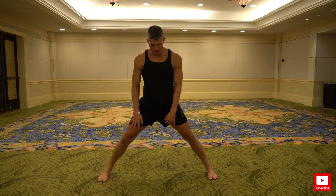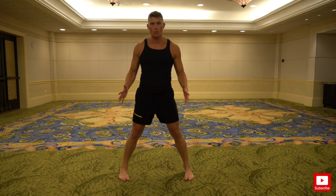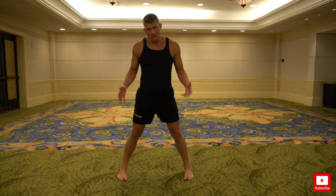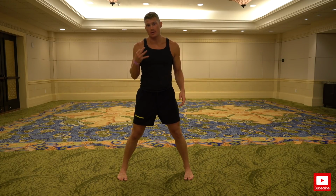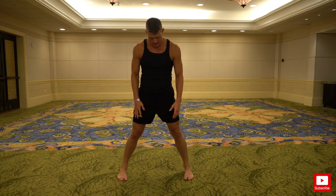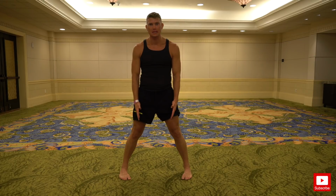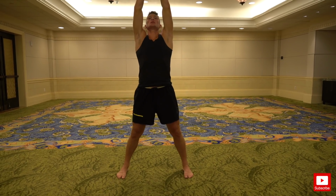Now you can start off however far apart you want. I like to start about shoulder width, and then I work my way in from there. I like to hold this stretch 3 sets of 30 seconds. And each time, I like to bring my feet a little bit closer in. So I like to keep my feet shoulder width, and I turn my toes slightly inward. It's really gonna help get a deep stretch. I like to stretch up, and then from there, I'll come down across my arms.